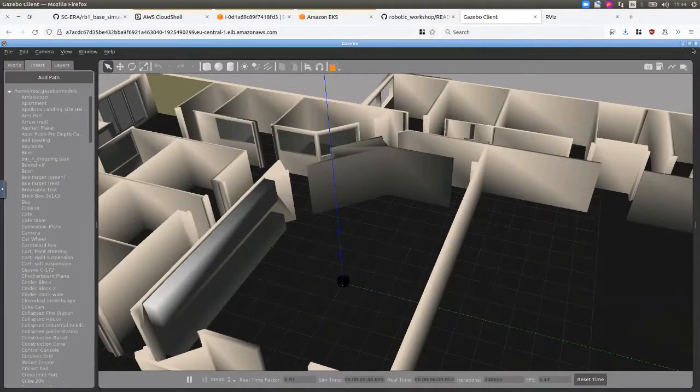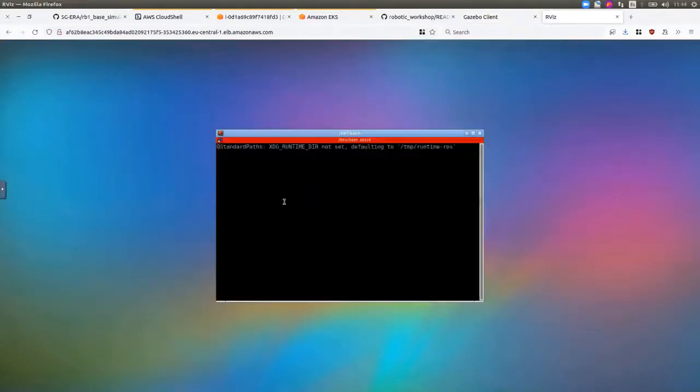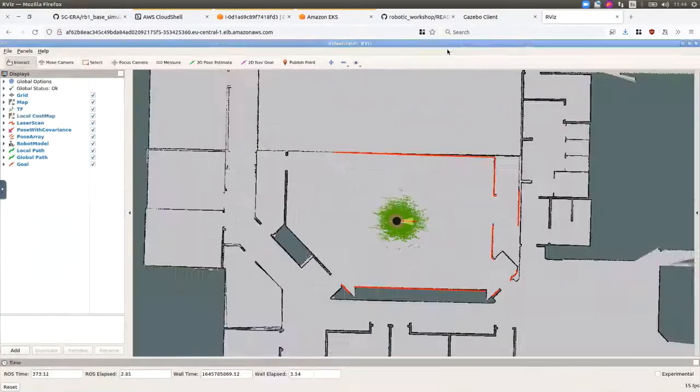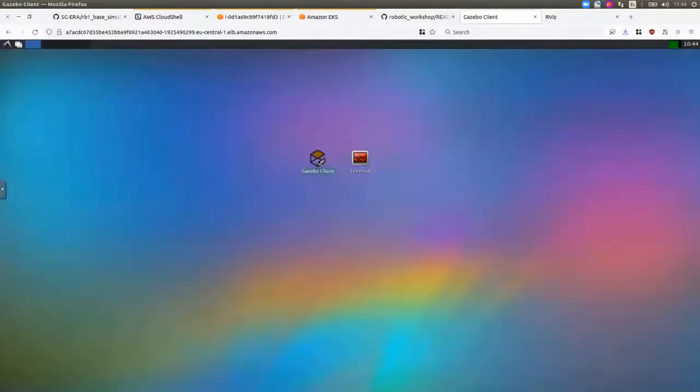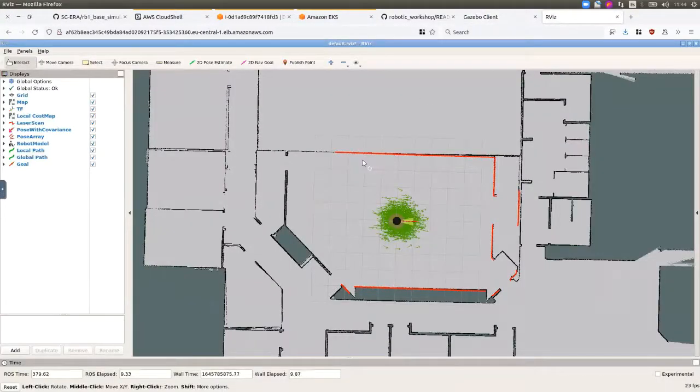In order to save a little bit of power, do we see the Amazon Web Service energy consumption? I'm going to close this. You can open it or leave it open as you want. And we're going to go to RViz. RViz, as I said before, is a digital twin. I'm going to open it again so we can see. This is a very powerful tool.